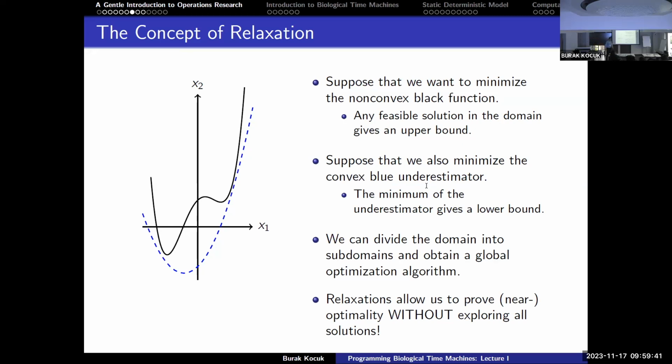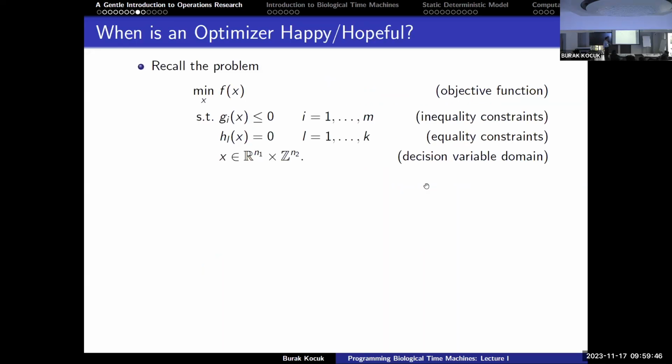Can you explain a little bit about relaxation? Okay, so relaxation is technically defined as a lower estimator of the function f and a superset of the region defined by the constraints. So you make your feasible region bigger, and you underestimate your function. You relax some of the restrictions, so that maybe the feasible region is bigger. Maybe you include some infeasible points. But that's fine, because it's a relaxation.